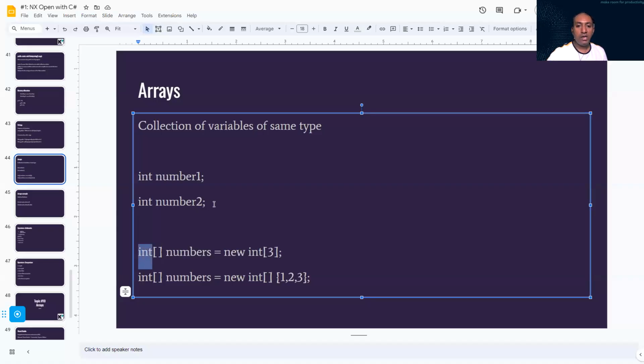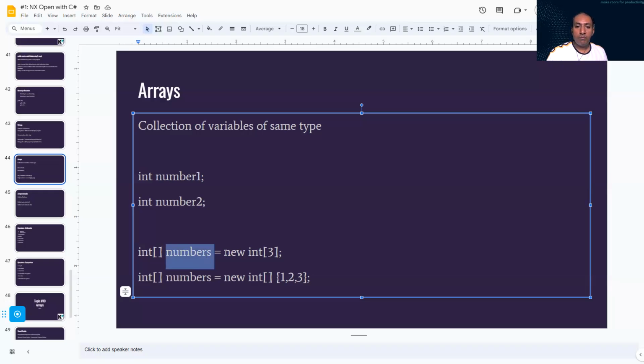The same way as any other variable. Its type, then after the type, the square bracket is used. If a square bracket is used, it means that it is an array. It is a plural thing, and it can have more than one value. And then this is the identifier.